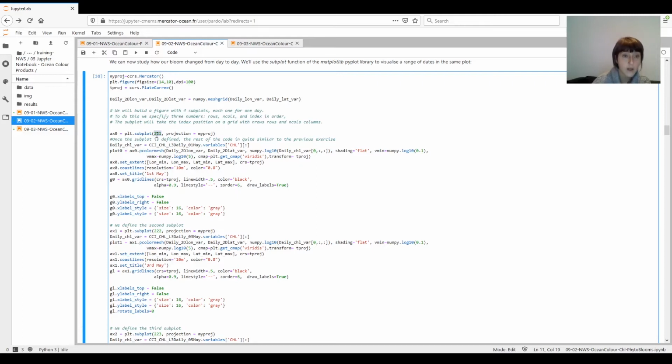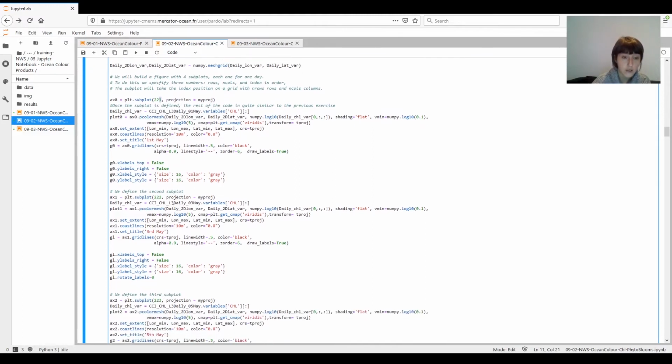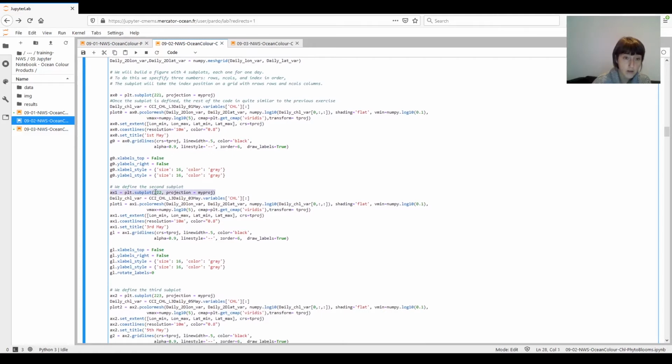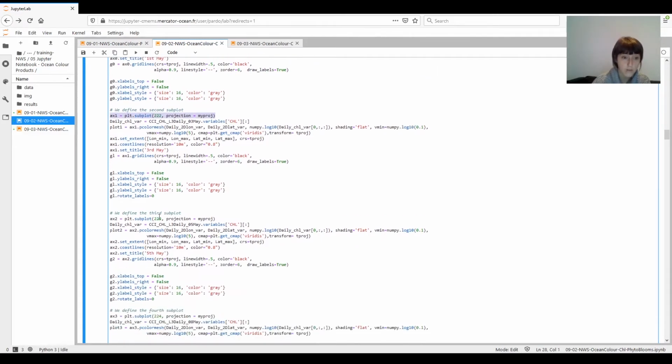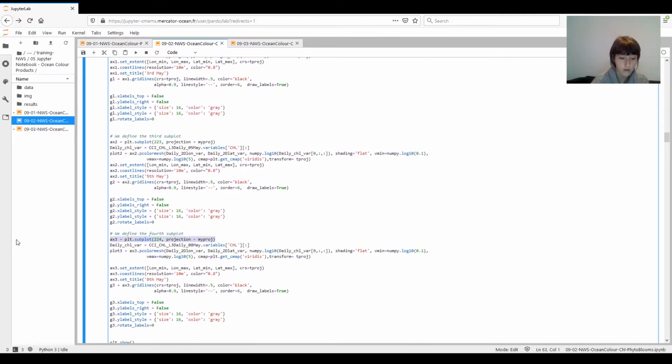So in here we have a figure composed of 4 subplots, that's 2 rows and 2 columns, and this subplot in here is the first one of the 4. And as you can see here, the second subplot, again 2 rows, 2 columns, second subplot, third subplot, and fourth subplot.